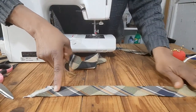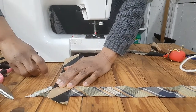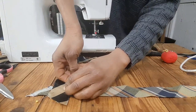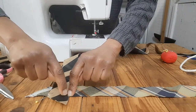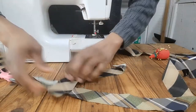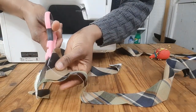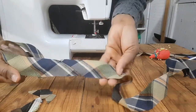So we have this one on the table here. We'll put the other one across just like so, like we're making a T. You can put a couple pins in just to keep them together. And then we're going to stitch from outside to inside on the diagonal, right across the pieces of fabric. So if you notice here, we did the diagonal to cut the pieces of fabric, and then we're stitching on the diagonal to get our tape.